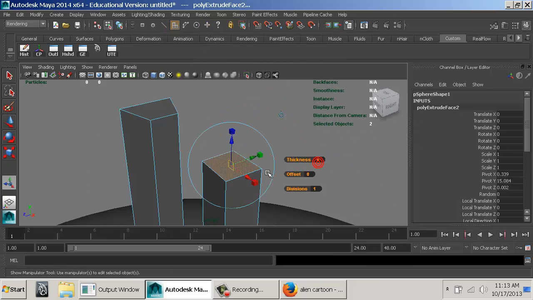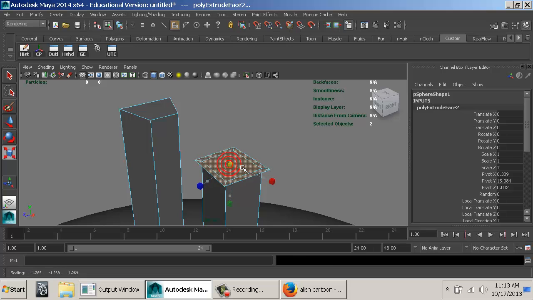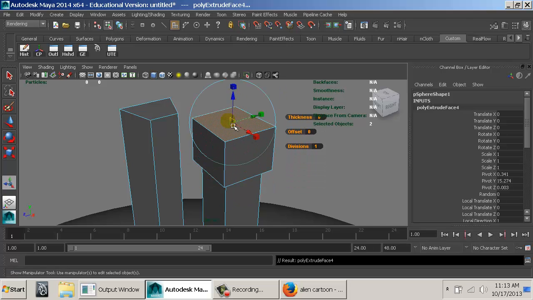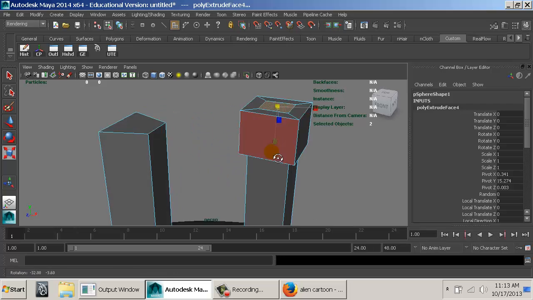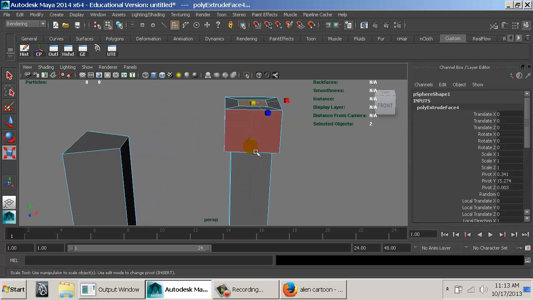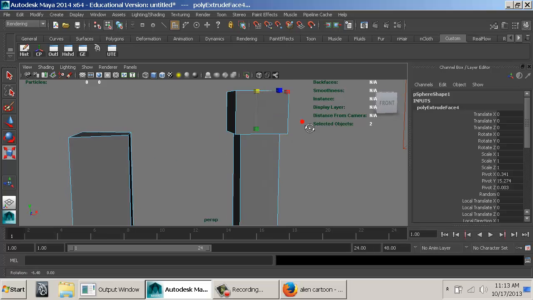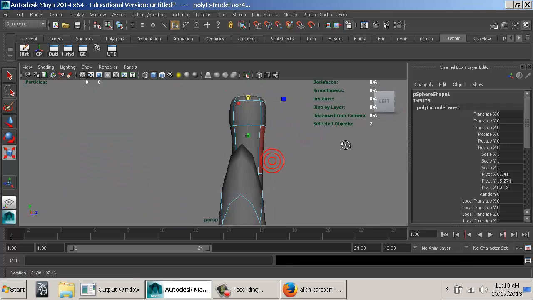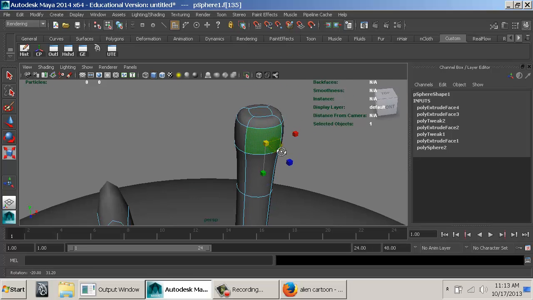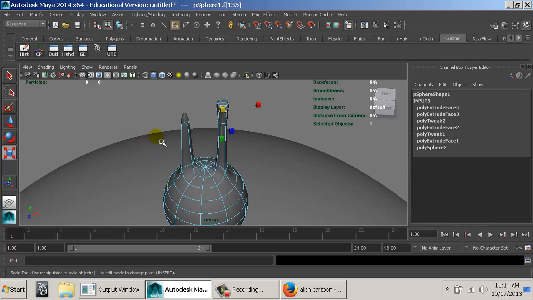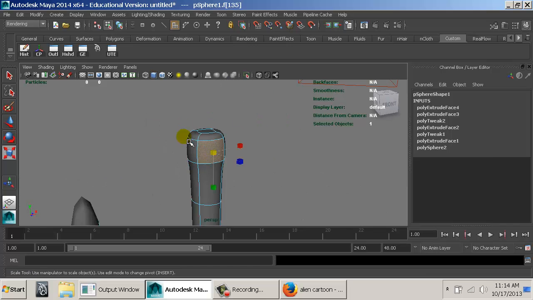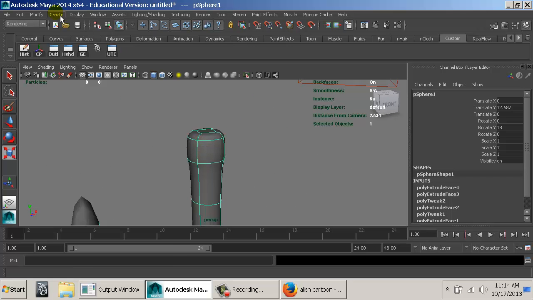And I'm just going to switch to the Scale tool and scale it out. Extrude again, scale it up, extrude again, scale it in. I'm just switching back to the actual Scale tool and the actual Move tool to move and scale this thing. So now if I hit 3, we essentially have that eye shape there. But what's going to help us is if we get an actual eye in the area.